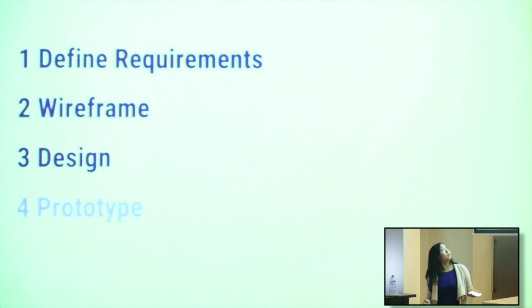And at a lot of different firms and agencies, they have people who do many roles. So at Conrad Group, we actually have separate roles for each person. We have UX researchers who collect data, UX designers who map out the site, and UI designers who make everything look beautiful. So these are just the overall phases of creating a digital product.